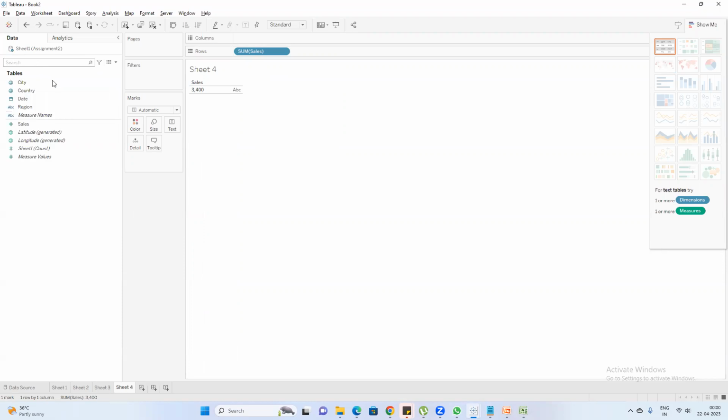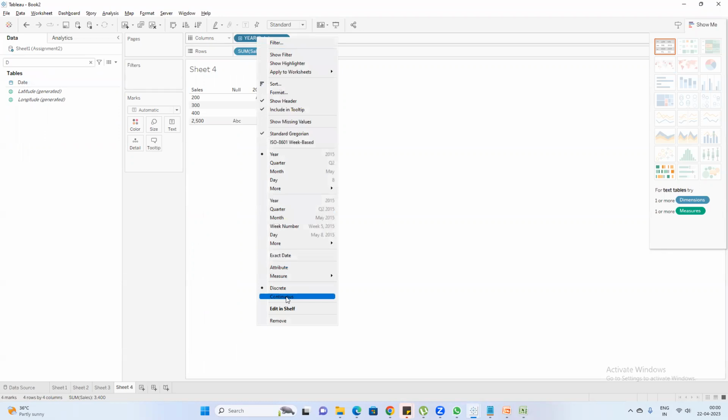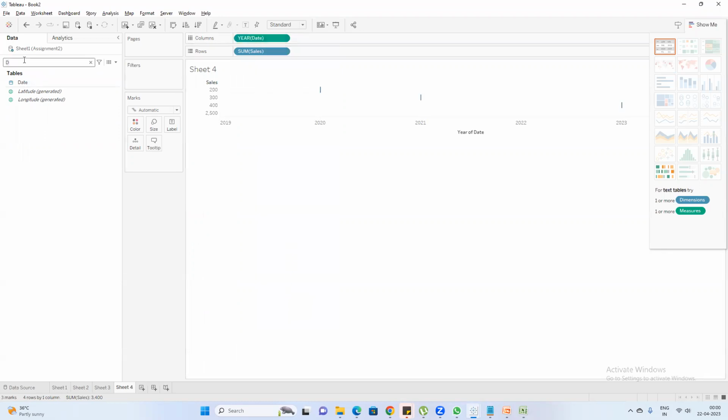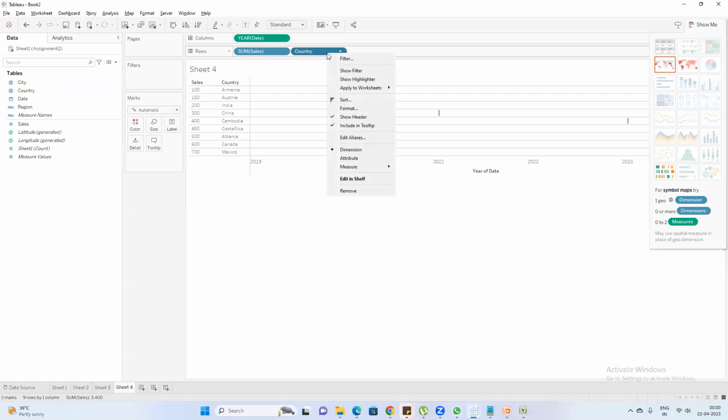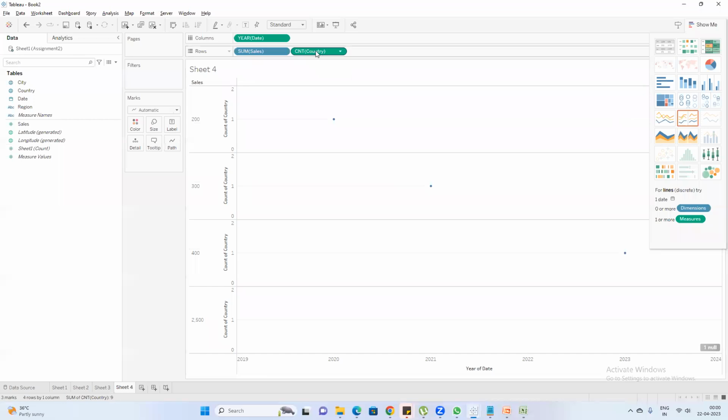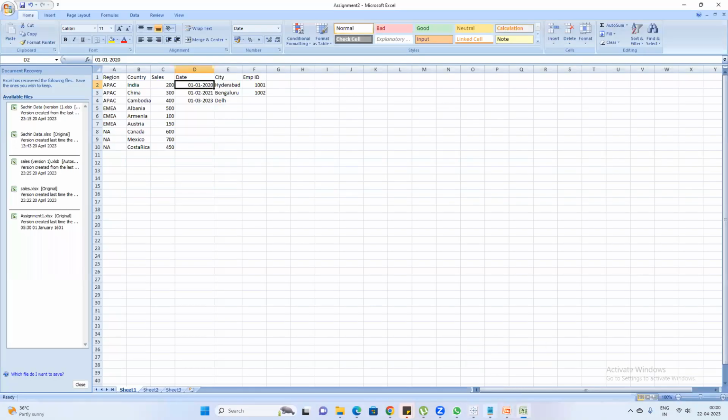So continuous and discrete is a different thing, and dimension and measure is a different thing. Date also can be continuous and it can be discrete. Even you can take any country also. So you can take this as count. See, this can also be a continuous function. So these are two different things.